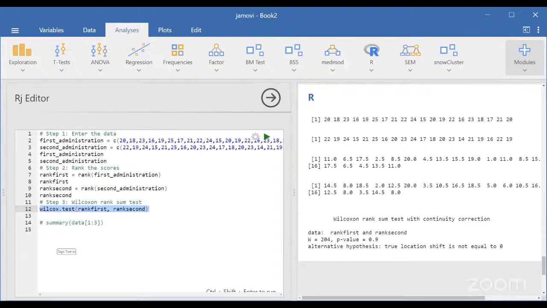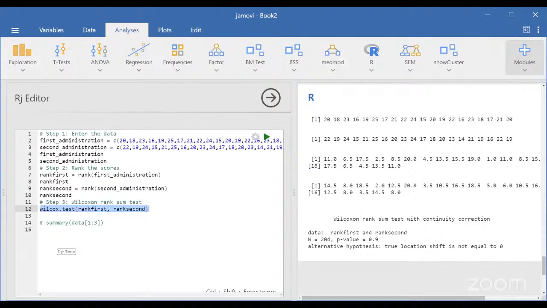So rank is the function. This is the first administration, and when we write rank as the function, you can find the rank. And if there is any tied value, that is also handled through this rank. So rank first and rank second.